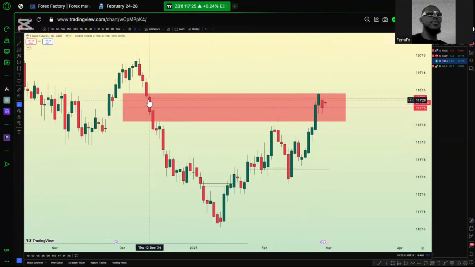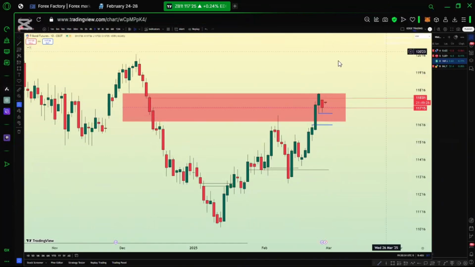And look at where we are right now on the daily time frame. If this is going to return, this imbalance is an active draw on liquidity. If DXY is going to continue higher, then we can get a short-term move lower on T-bonds. That makes sense.